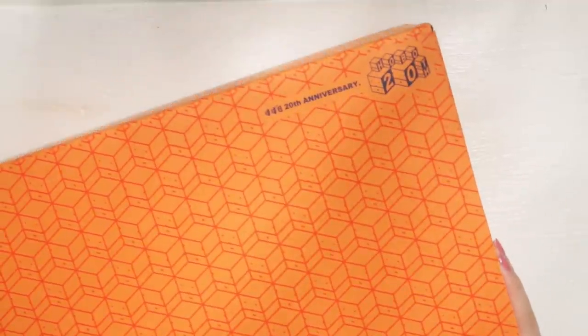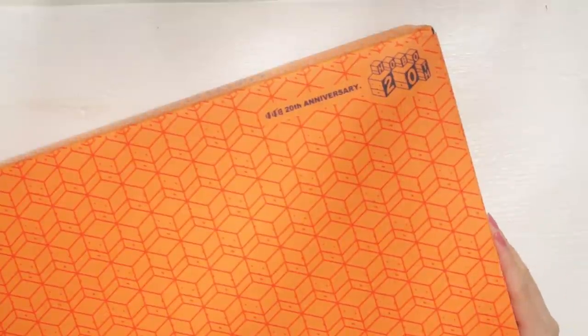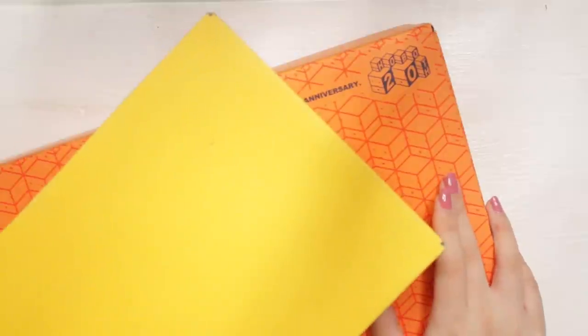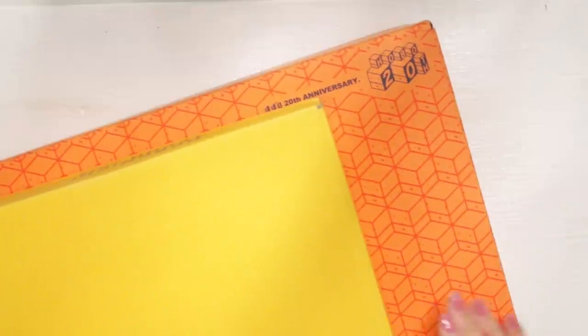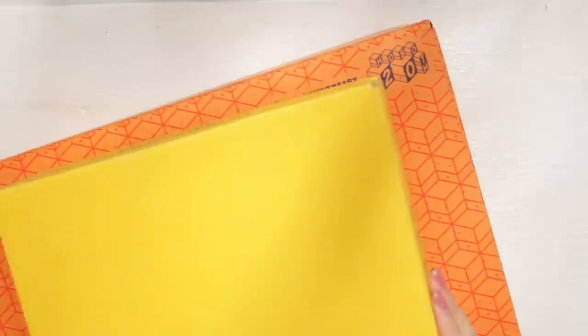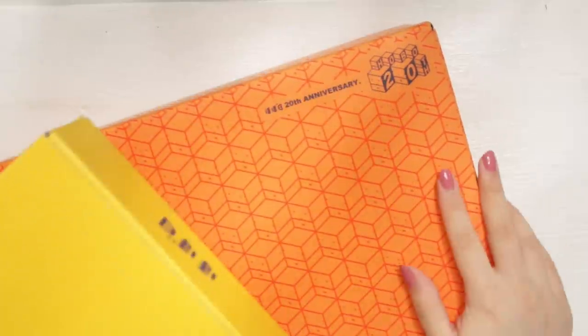As you can see here in the corner, it is their 20th anniversary, which is really nice. I really like the color of the box — it matches the yellow one from last year. This one was the one I got last year. For some reason, this year's box I got a very, very big one. I'm not sure why, because last year I think I got a little bit more. This one I kind of scaled back my order a little bit.